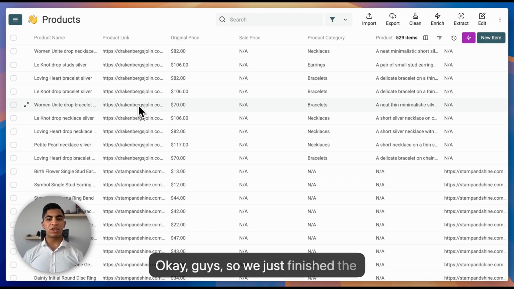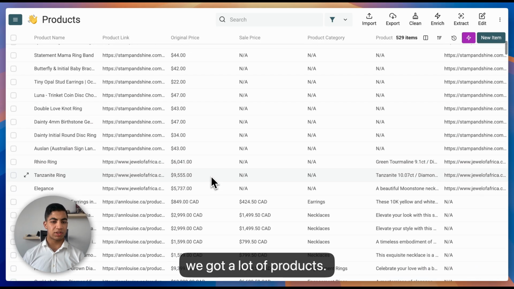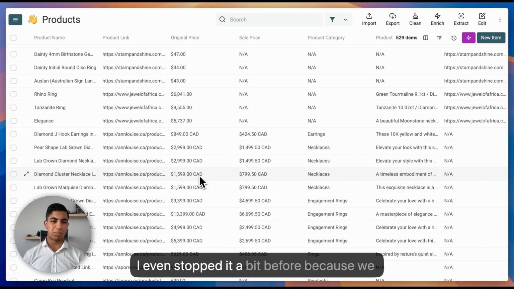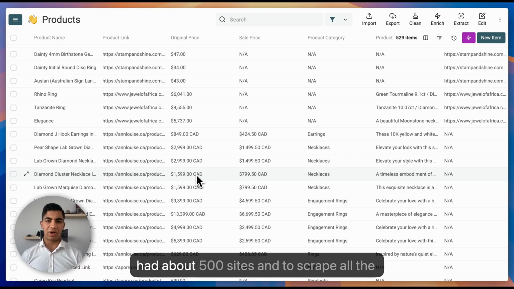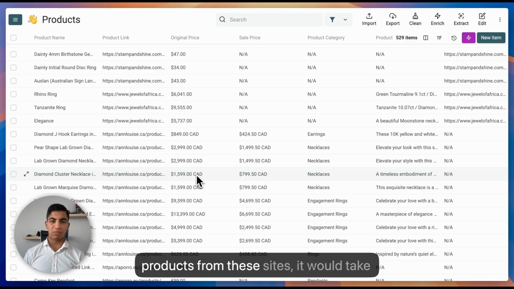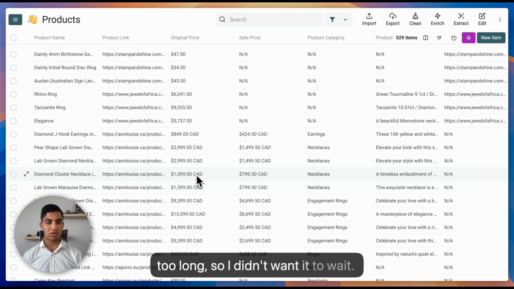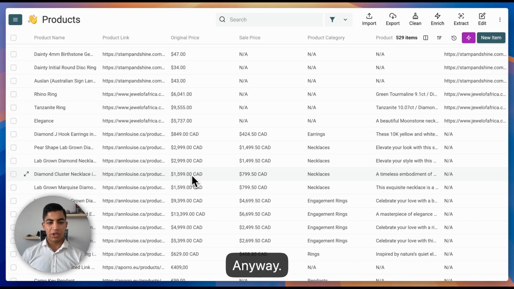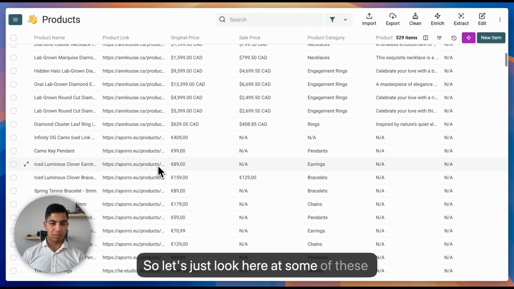Okay guys, we just finished the scraping task, and as you can see, we got a lot of products. I even stopped it a bit early because we had about 500 sites, and scraping all the products from these sites would take too long, so I didn't want to wait. Anyway, let's look at some of these products.